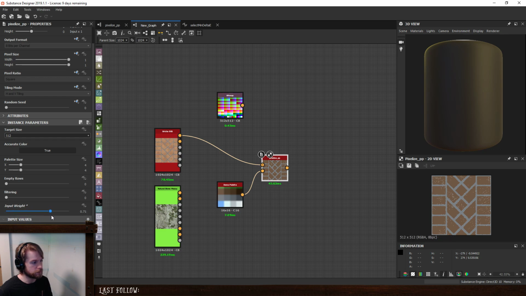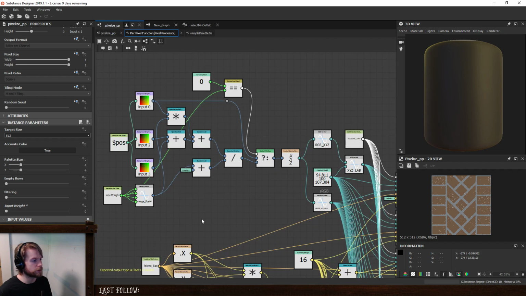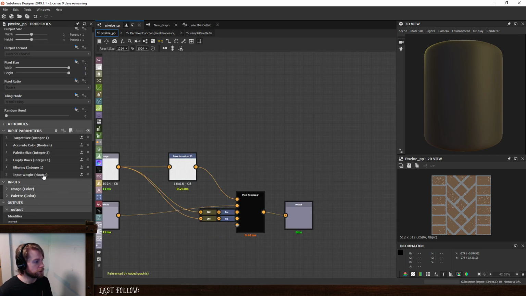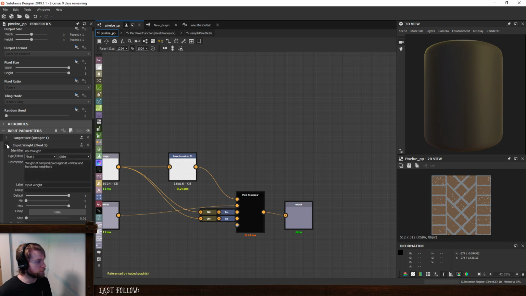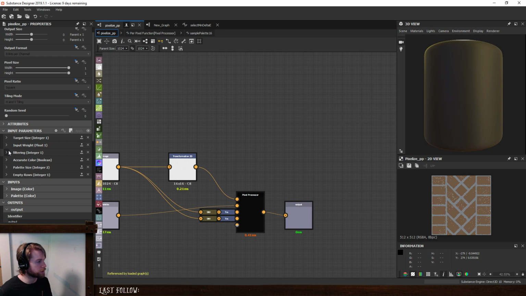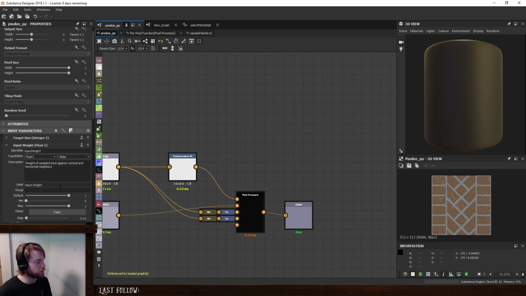At 0, which this weight is a little bit weird. We should probably set it to a float, but integer steps. So we come back here, we have our input weight. This filtering we should have be a drop down.